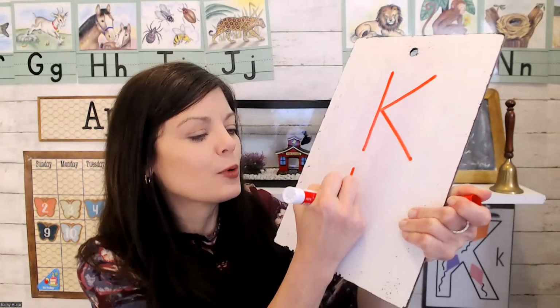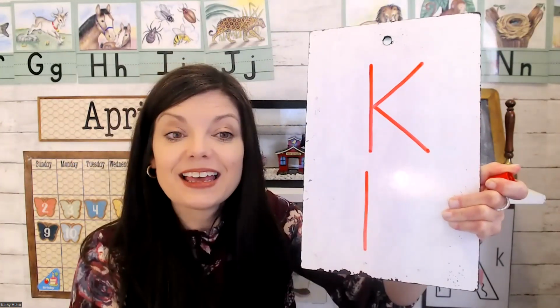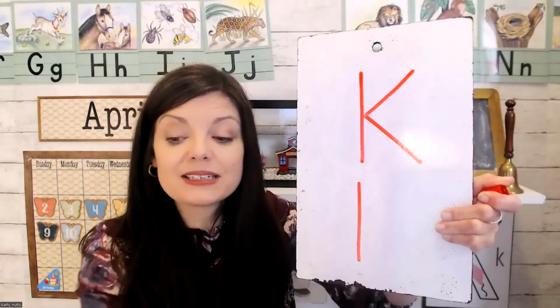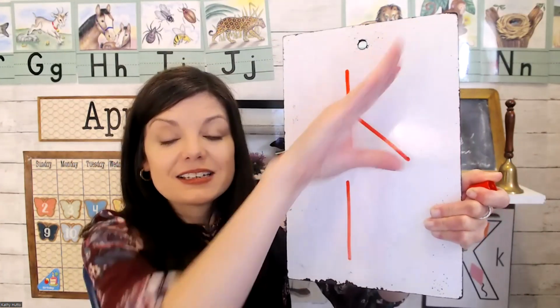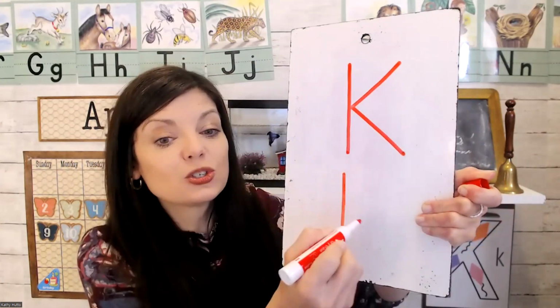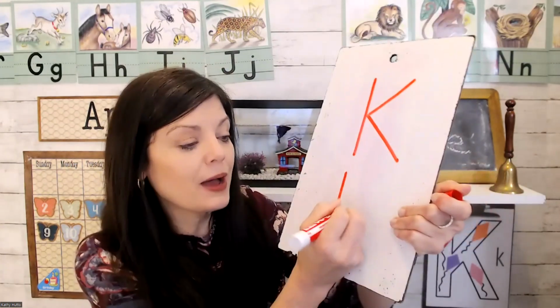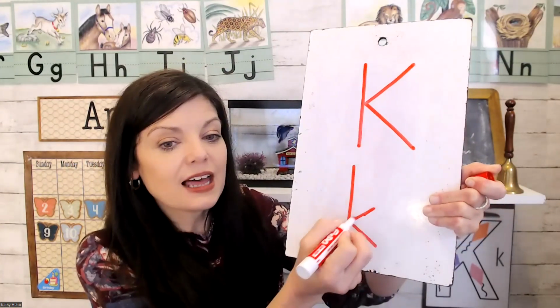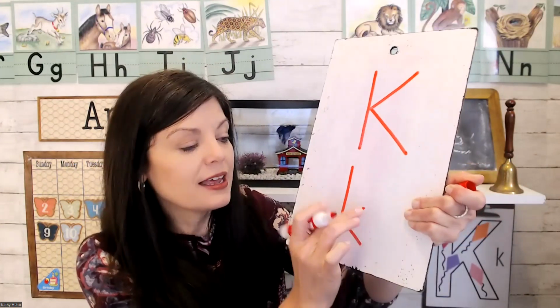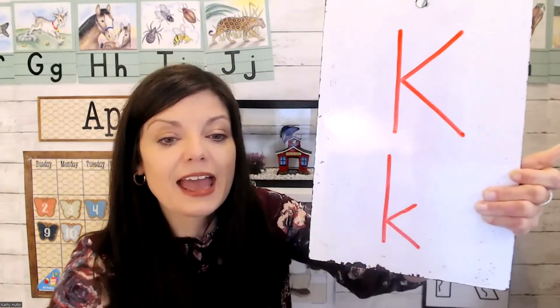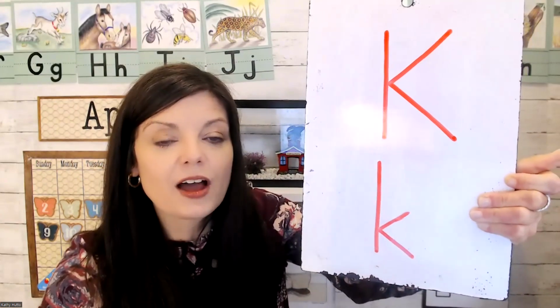All right, let's make a little K. You're going to make a number one again, and you're going to actually make the same duck mouth right here, but we're going to do it down at the bottom for little K, only down at the bottom. So just slide, slide, but we're doing it at the bottom half of the letter K. And it's easier to show that on our handwriting paper. So let me do that now.